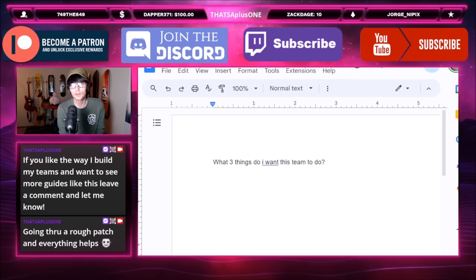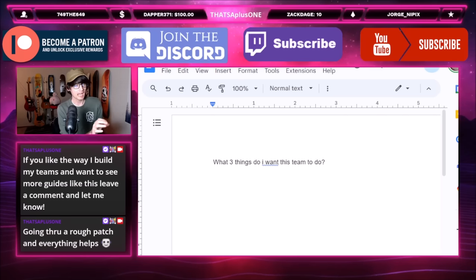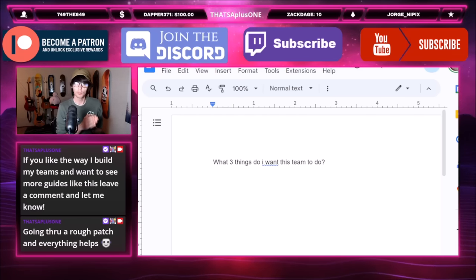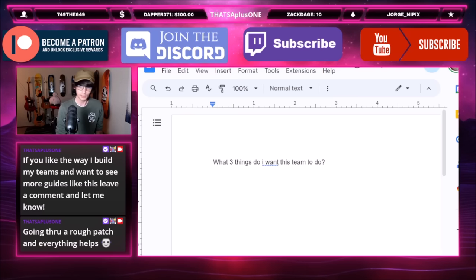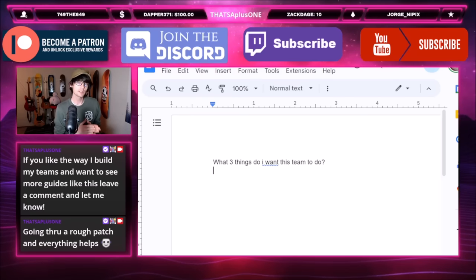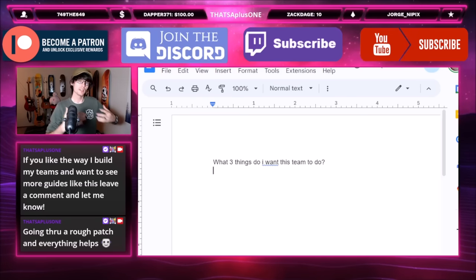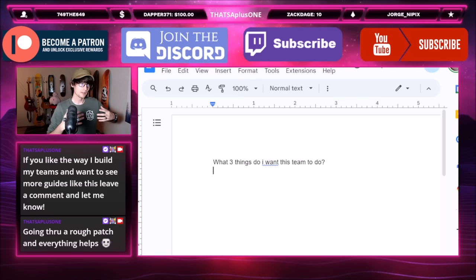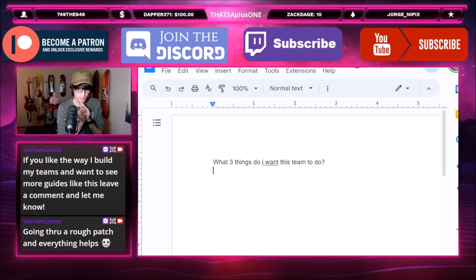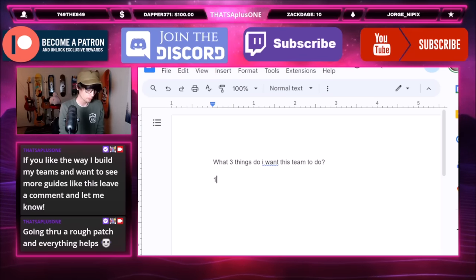That sounds like a very, very simple question, but I feel like having a purpose when thinking about what you want your team to do is very, very important. Now, you could say, I want this team to use Arbaliva, and that could be one of the things you wanted to do, and that's completely fine, but being specific about what you wanted to do can better help your mind categorize how to solve that problem. The three things I want this team to do, number one, is have a good matchup.